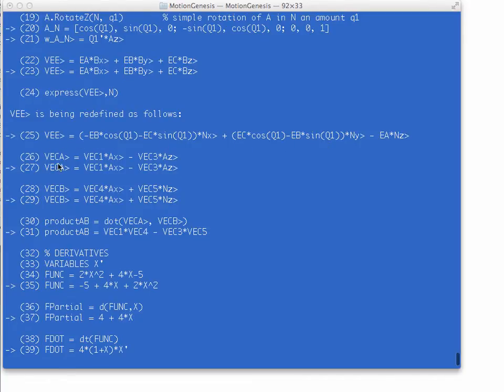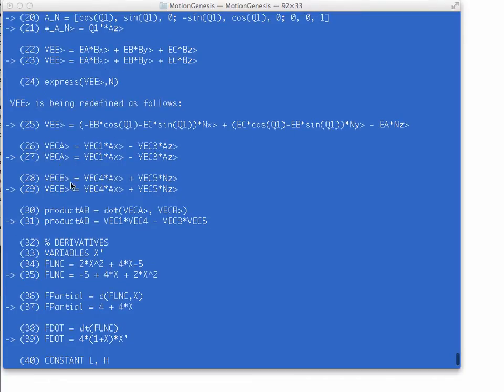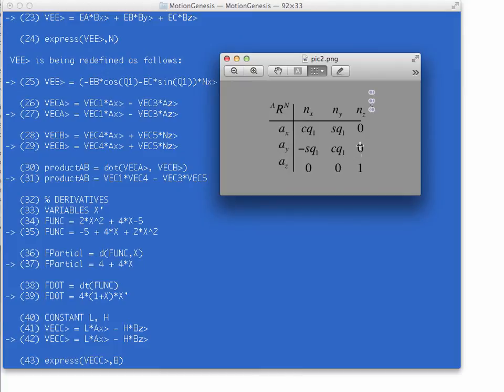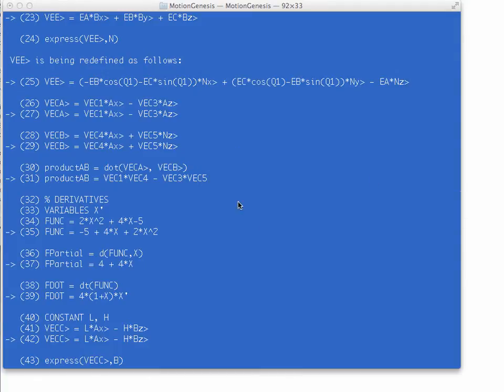I'm sure it's right. I've defined another vector here, which is a mixture of AX and NZ, and all I'm going to do is dot product these things. So I'm just dotting these two things together. The AX components dot, and the AZ and NZ will dot based on the rotation matrix, but in this case, AZ and NZ are the same. So AZ and NZ are actually lined up, so the dot product was 1, so that's not a big deal.